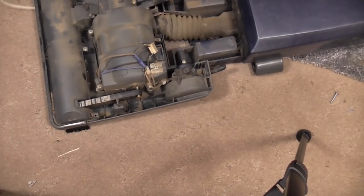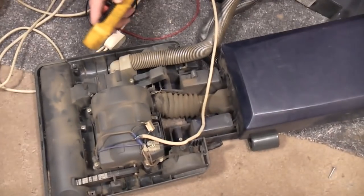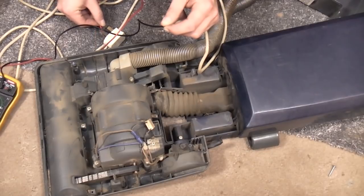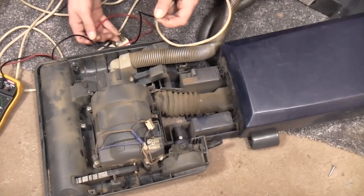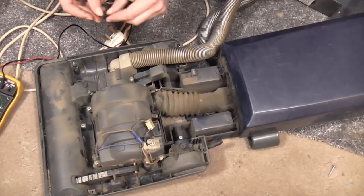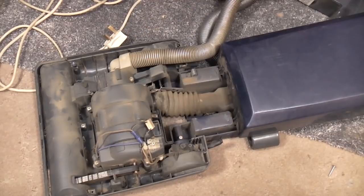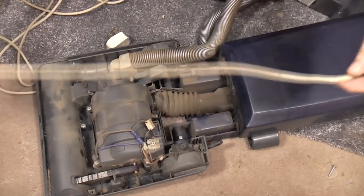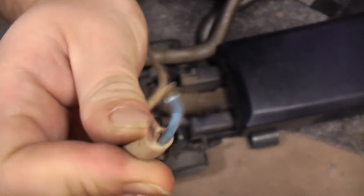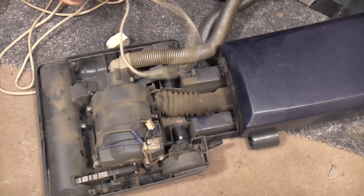So assuming as much as I can with the resources I have available, the break in the cable is going to be somewhere down this bottom bit here, isn't it? So I have the old multimeter. Let's just check. I'm getting nothing at all. So we'll chop all that off and chop it down to there. Let me go and do that now and get it re-terminated. I think it's the original cable as well, because look, the ends have got a crimp on them. Let me do this and we'll come back.